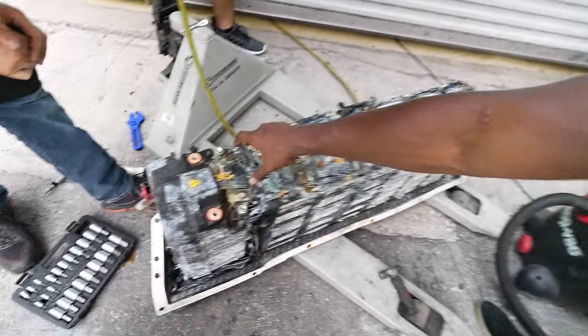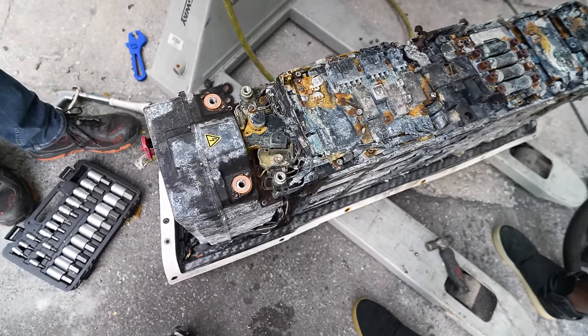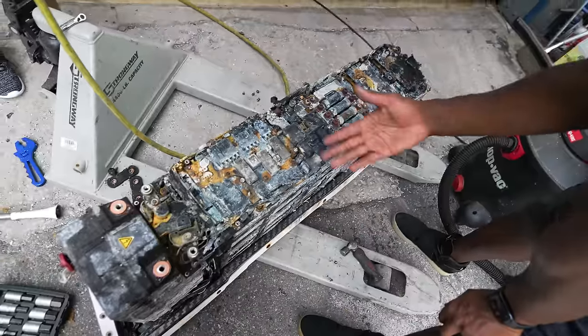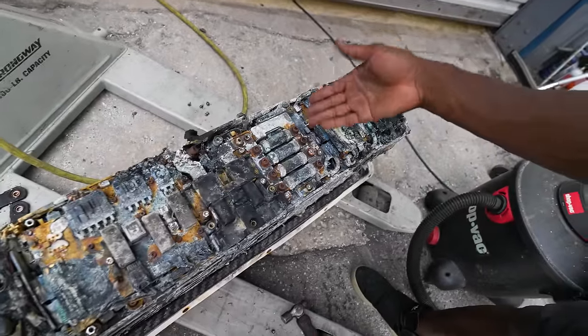We have 2 Gigavac contactors. Which ones are those? These two right there. We just have some logic on top. Some logic, meaning how it controls power going in and out of the battery. Okay. We have some heavy duty fuses on the bus bars.